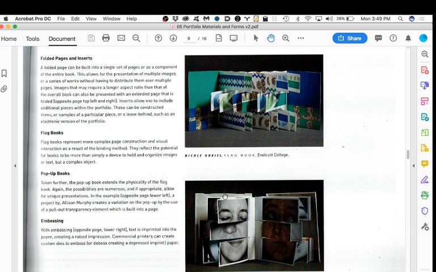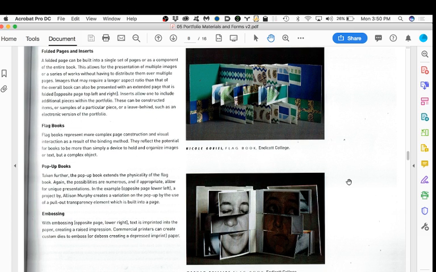This was a book that was done of a series of portraits that are all pretty much shot at the same focus and vantage point, but then they're all sliced up. So as you start to go through this book, you can end up mixing different eyes with different noses and different mouths. So it becomes something that takes on an experience of its own. It's not as planned out as simply going through a conventional book. Anyway, I think this is a really clever idea. One of the most beautiful promo pieces, and I probably said this to some of you guys, that I ever saw in my life, somebody did this.